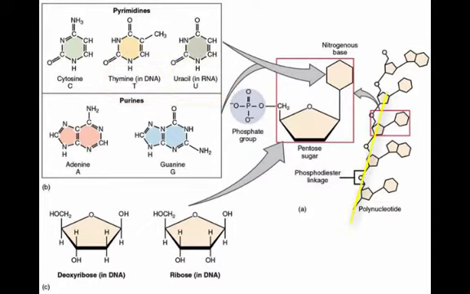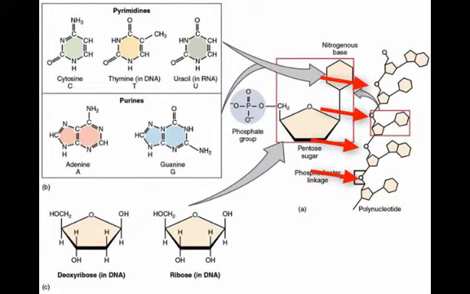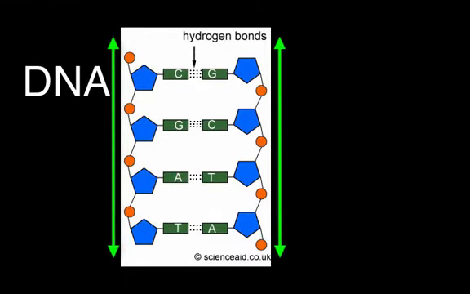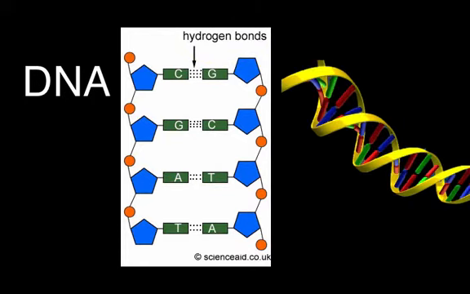The nucleic acid strands are long chains of nucleotides. Each nucleotide contains one base. These nucleotides are linked through the phosphate group on one nucleotide to the sugar group on another nucleotide through the process of dehydration synthesis. When several to thousands of these nucleotides are linked together, it makes one strand of nucleic acid. In DNA, two of these nucleic acid strands will be linked together by their bases with hydrogen bonds. Then these two strands that are linked together form a twisting double helix formation.